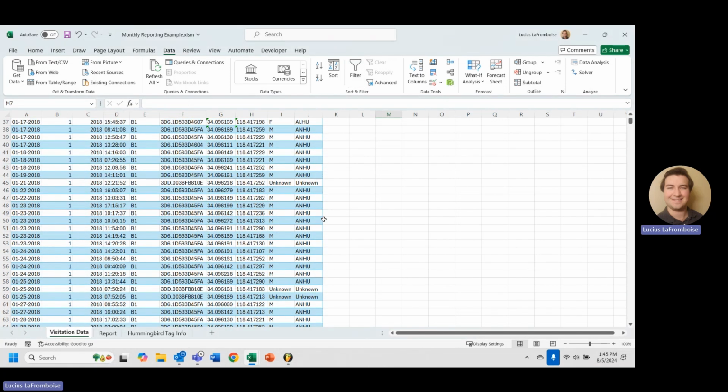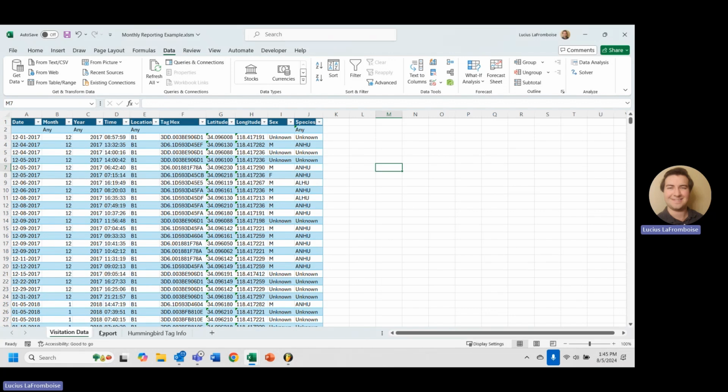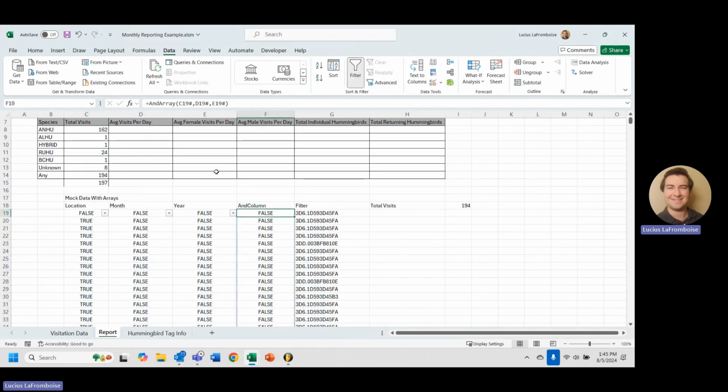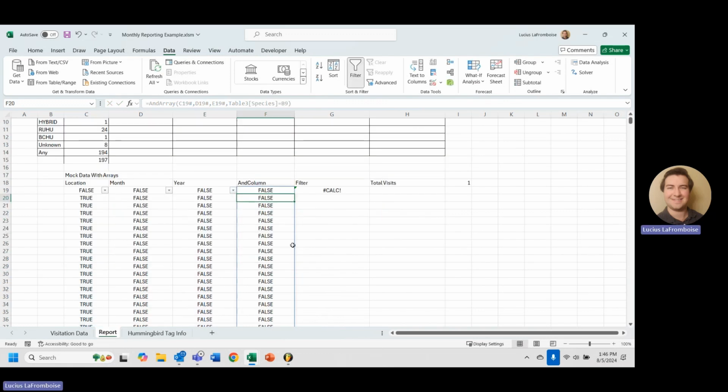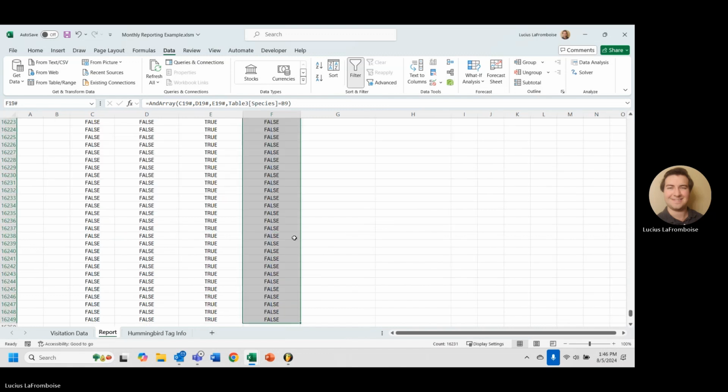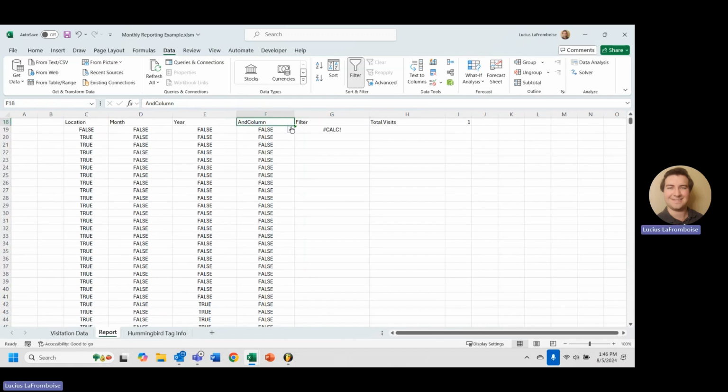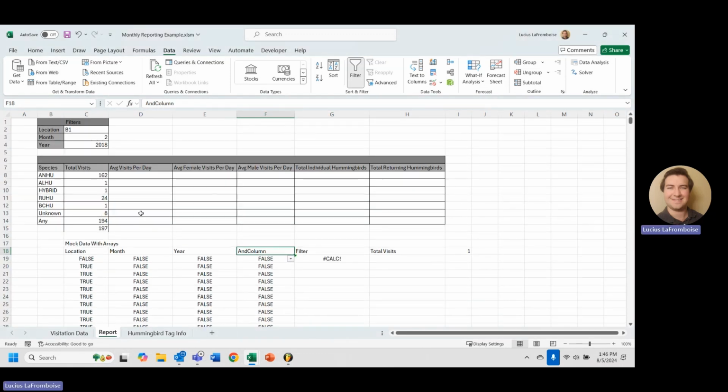So we need to figure out where we are going wrong. So let's come down here, and I'm just going to set table 3 species equals, and we'll just look for an Allen's hummingbird. Enter. Okay. We come in here. We will filter. I'm pretty sure we don't have a single true value, and we do not.